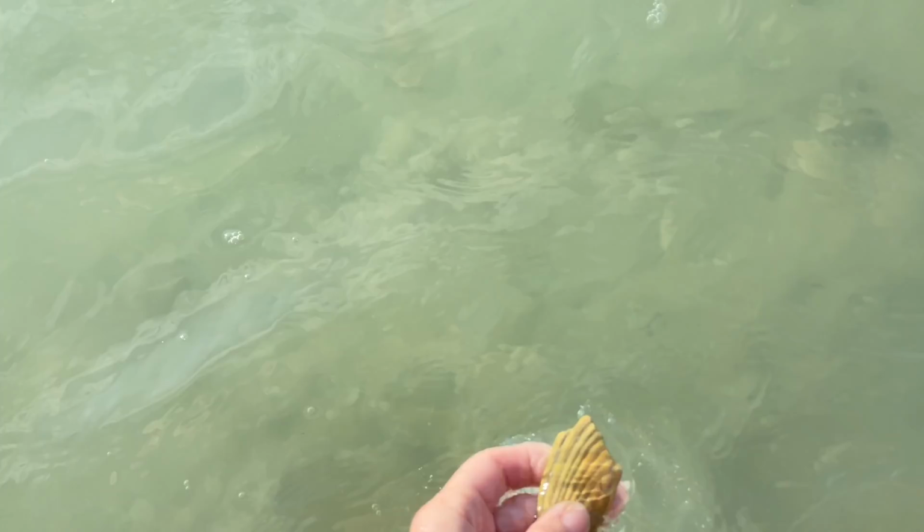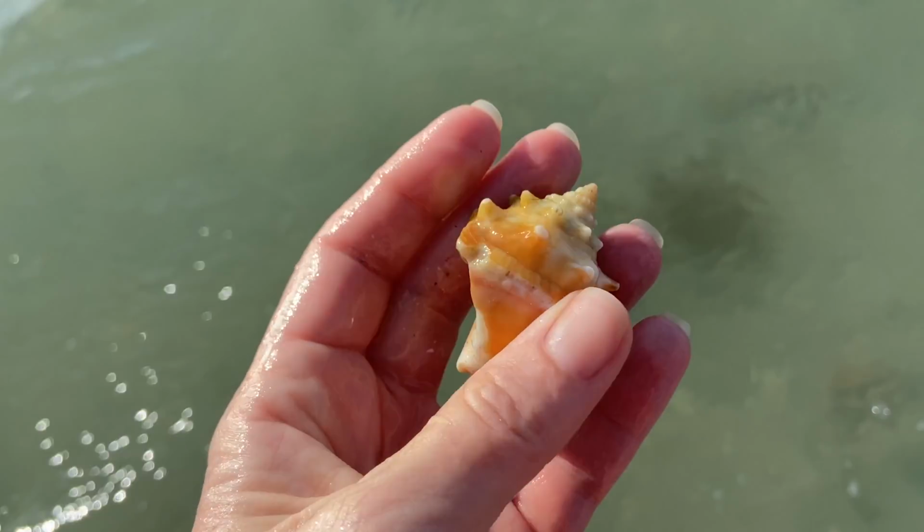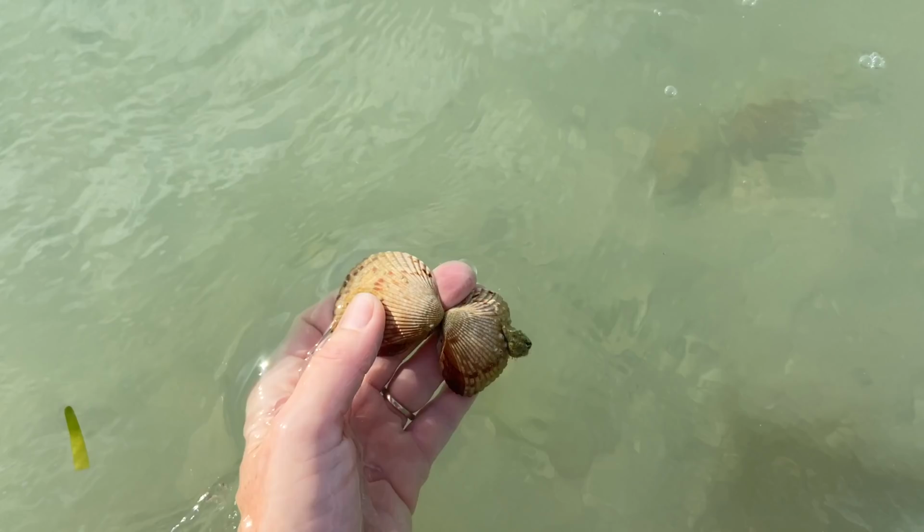So it is a little bit unfortunate. The wind is good. It's kicking things up. That's good. It's kind of churning things around. However, it is kind of messing with the visibility. So yeah, I'm kind of picking up stuff. I don't know what it is. It's kind of, like I said, a mystery. Kind of pick it up, and what do we got here? Anything good? All right, we had a piece of something, a piece of a Florida fighting conch.